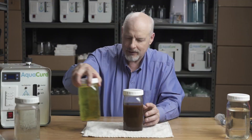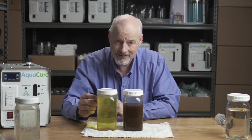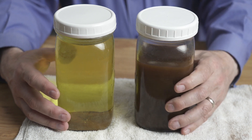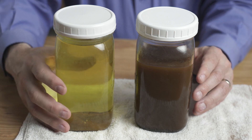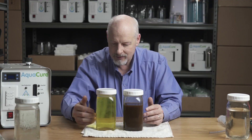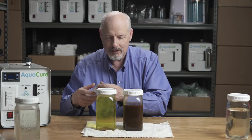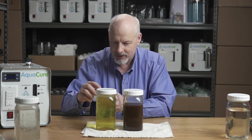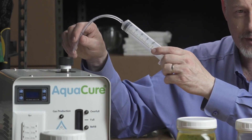I have lye solutions that I mixed in 1986 and I'm still using them — the lye solution does not go bad. You may have to add a little lye from time to time, but it does not go bad. Once it settles it'll look nice and yellow. Then take your syringe and suck the clear solution out — don't pour it into the machine because it'll disturb the sludge at the bottom. Suck it out and squirt it into the machine.